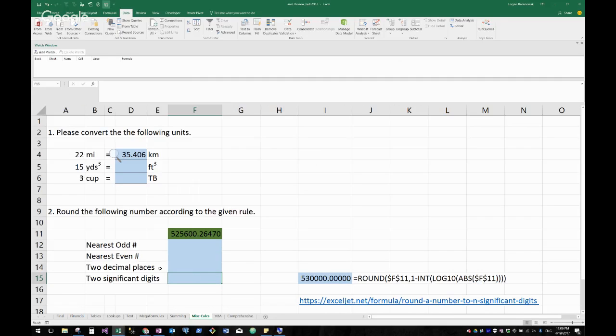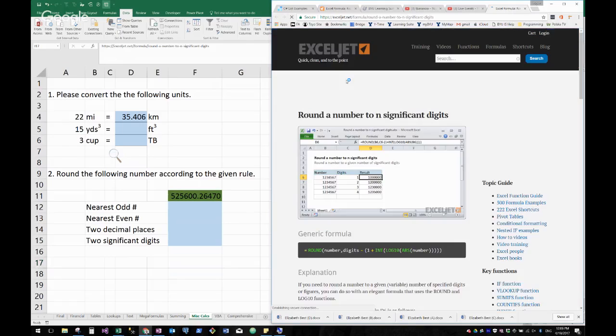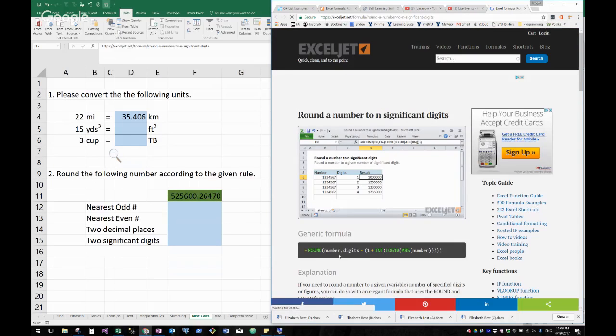This one was kind of weird, 2 significant digits. The answer is totally crazy, and I don't know how you would know how to do this. But the point of it is that you can go online and quickly search. So I just went on Google and said 2 significant digits Excel, and guess what? I found this link in like 5 seconds, and it's basically the exact same formula.